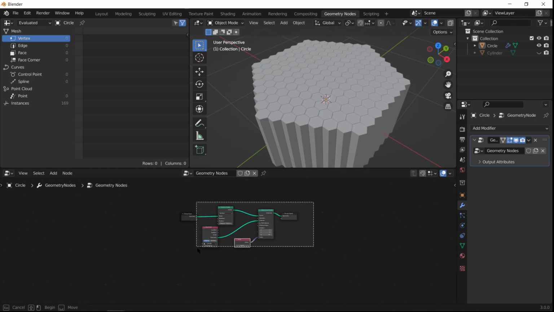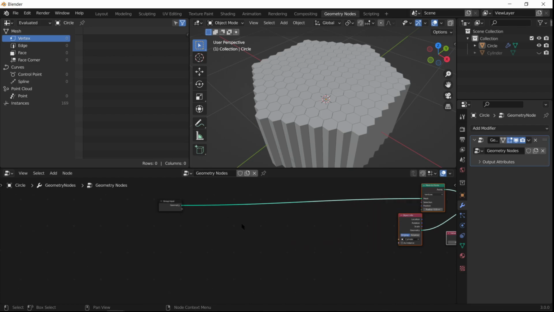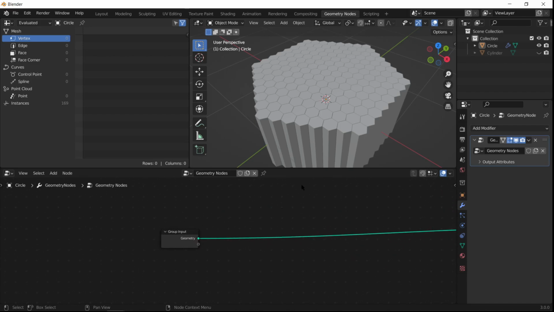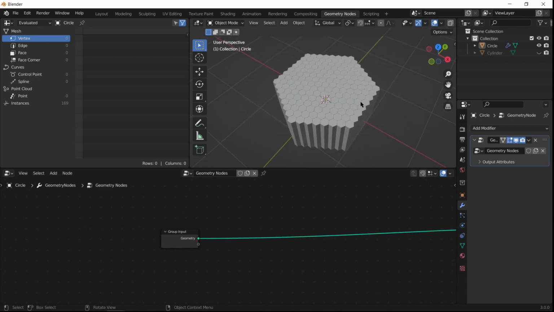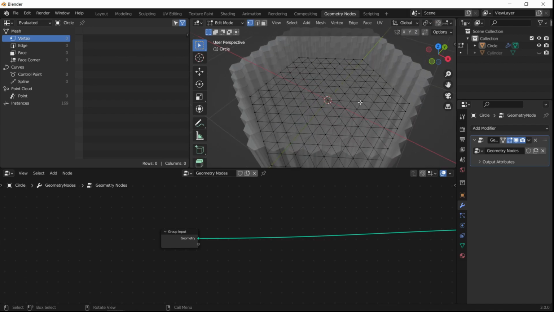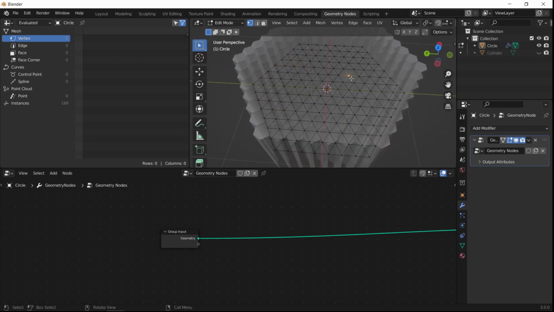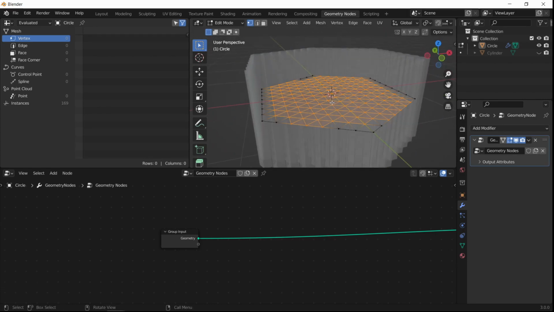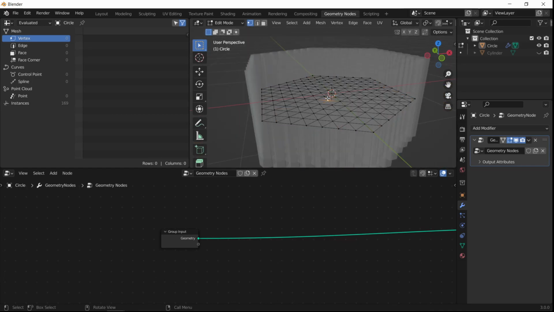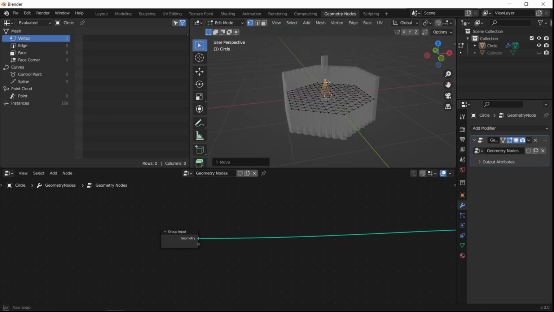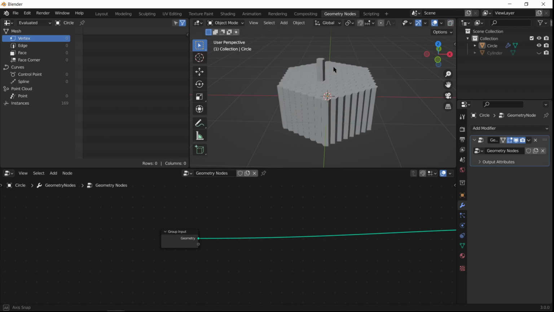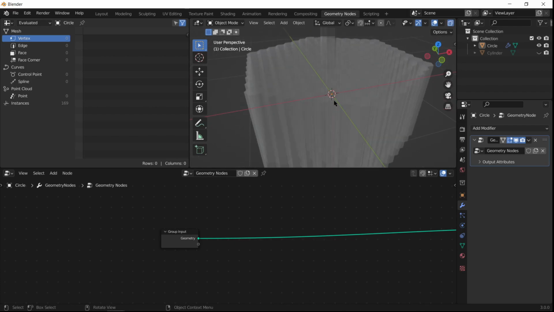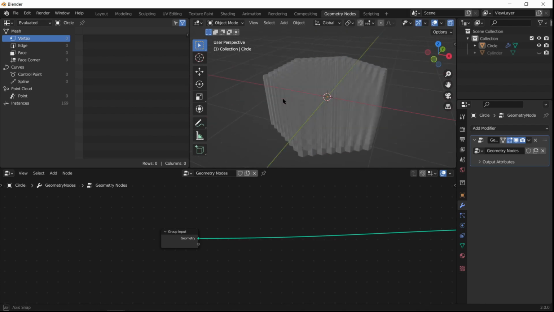First of all, we take all of this, just move it over there. We're going to do all of the displacing over here. Keep in mind that even now, if I go into edit mode, this is the actual mesh we are working with. So we just need to displace this, because any point we displace here, it also displaces the corresponding hexagon with it. You don't have to do this, just, yeah.